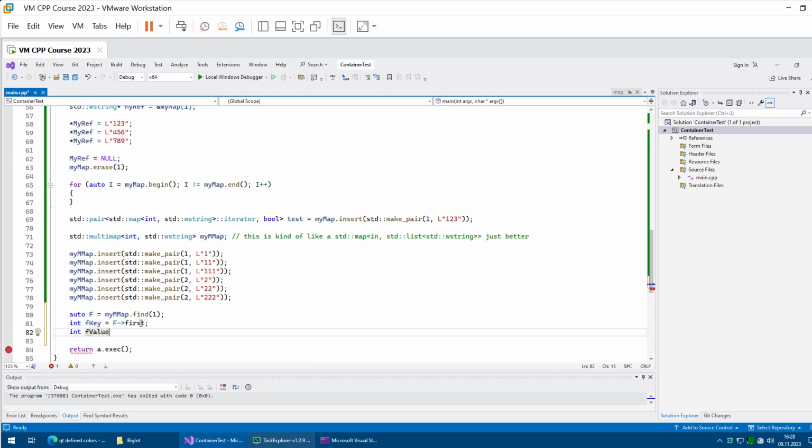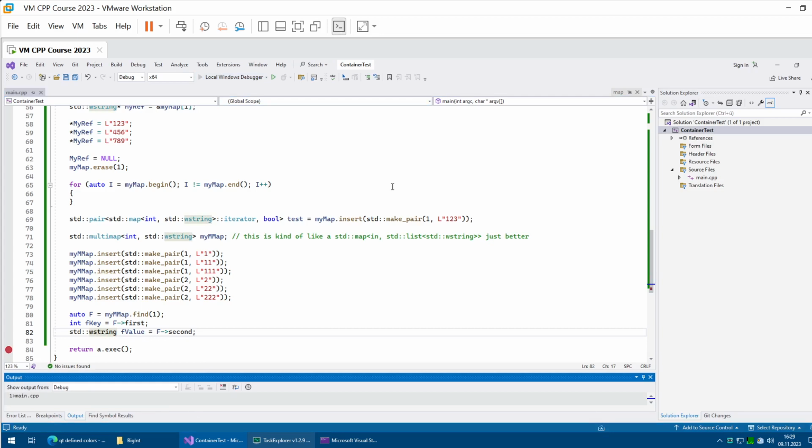Instead of doing it this way, it gives you on its iterators a function called key and a function called value, which returns you references to the key and the value, which is kind of much nicer, I would say, because then you don't need to remember like 1 is the key, second is the value.